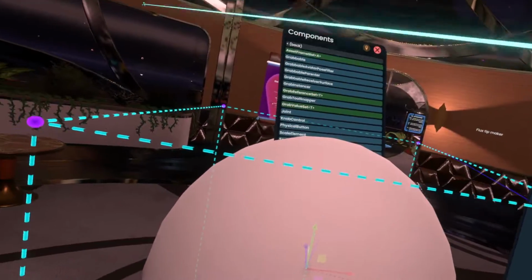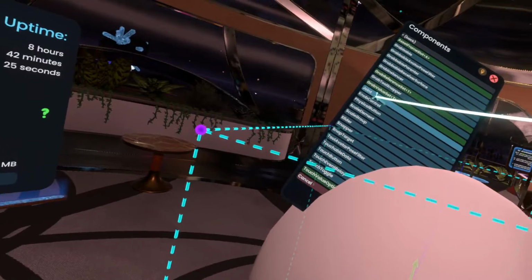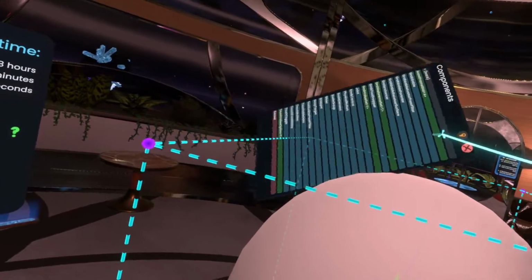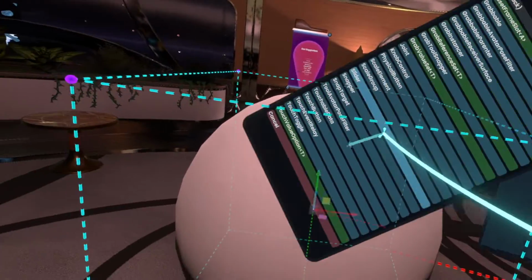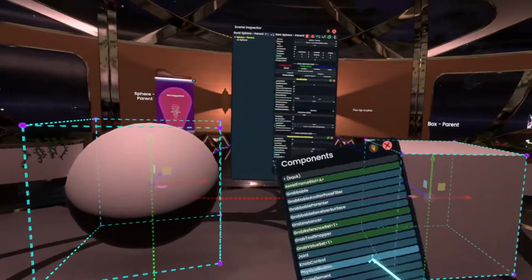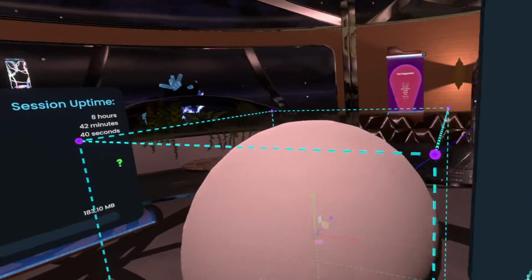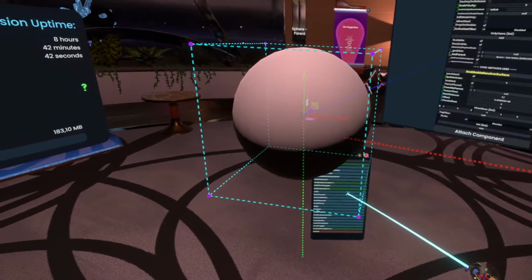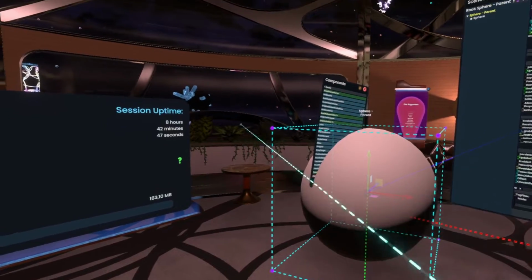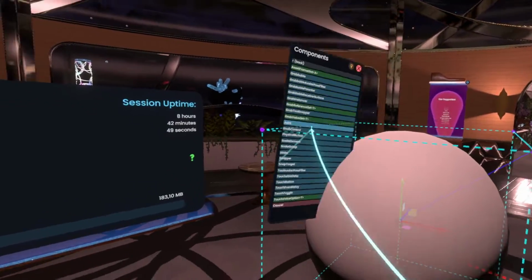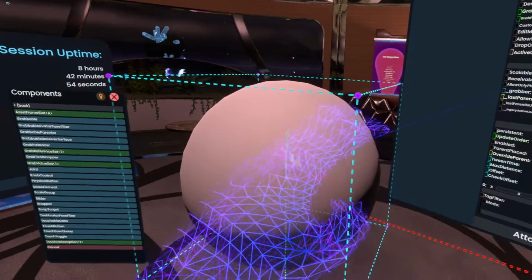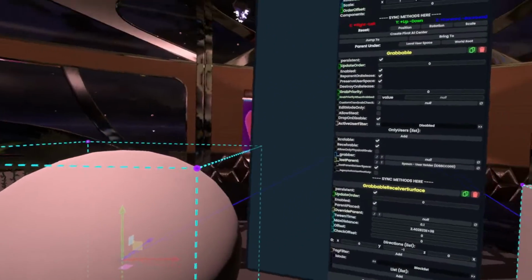Grab this menu again as an example. And as you can see now, it will actually conform to the sphere. Now, this is obviously a lot different than when we were just using a box, and it tries its best to decide how to position it. But yeah, as you can see, it's going to always be on top. If we do it below, nothing happens. From the side, nothing happens until we get a bit too far up, and then it'll attach to the side of the sphere. All right, yeah, this basically covers the grabbable receiver surfaces.